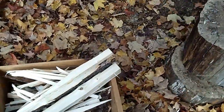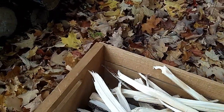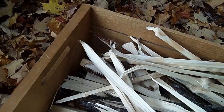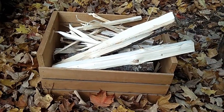Okay, I spoke about it last week in the video. We've got a lot of pine down by where we parked the car. There's pine. Good dry pine. So what I do is when I have a little time, I'll keep splitting it and breaking it down until little twigs, you throw a little birch bark or just a piece of cardboard or scrap or junk mail underneath this, and this will take off very easily inside or out. And I just got a little crate here, and that will be sufficient for a number of weeks.